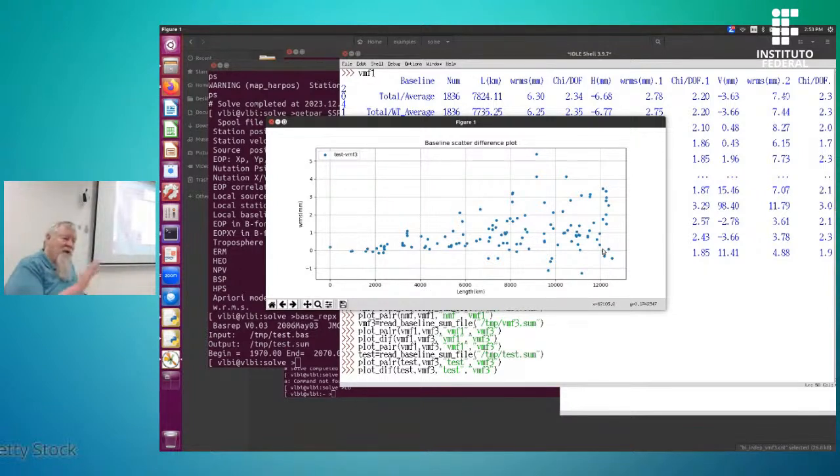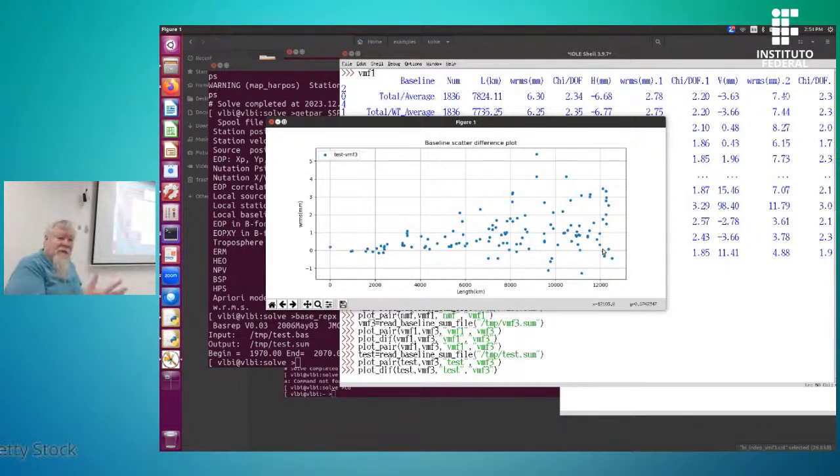These solutions were all independent, which means that each session was treated independently. But you can also do solutions where you stack the data together. And that's something else that we'll do tomorrow. If you want to find out what the velocity is of a station, you need to stack the data over different time periods to extract the velocity. So, is it clear what we did this afternoon? Yes. So we did different solutions.